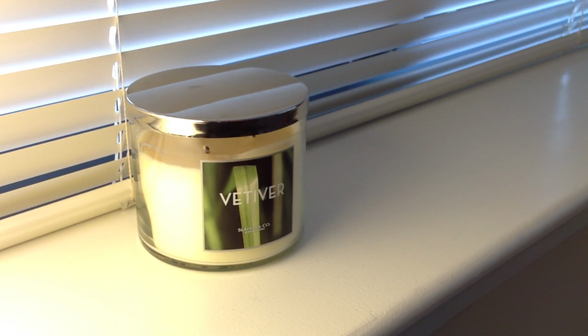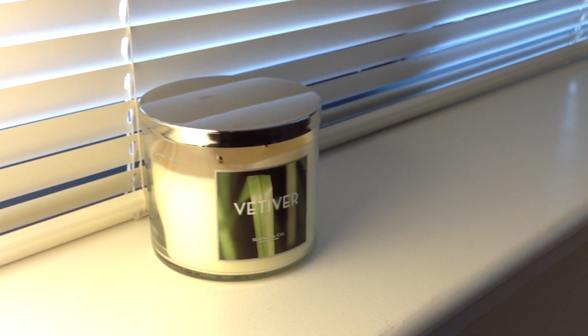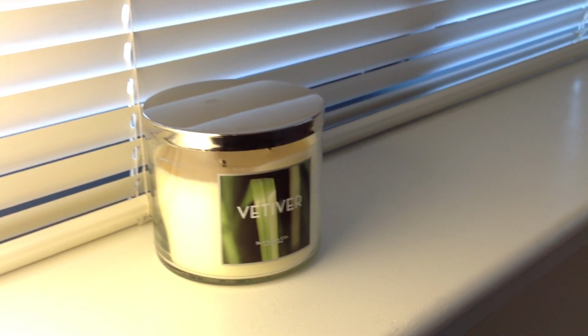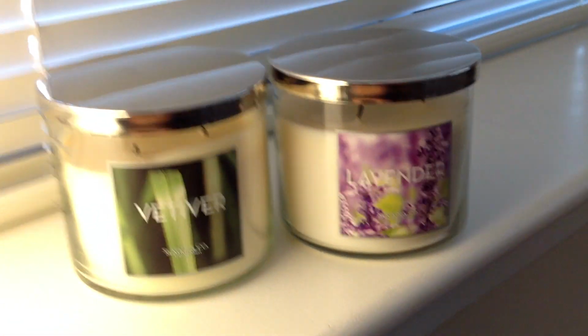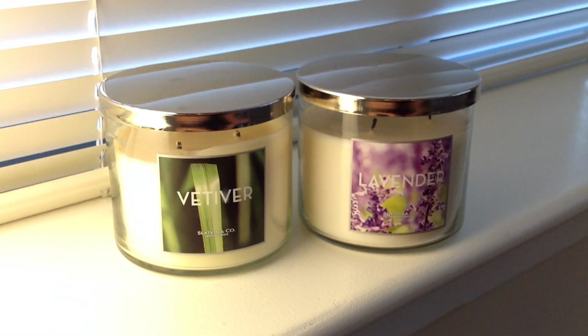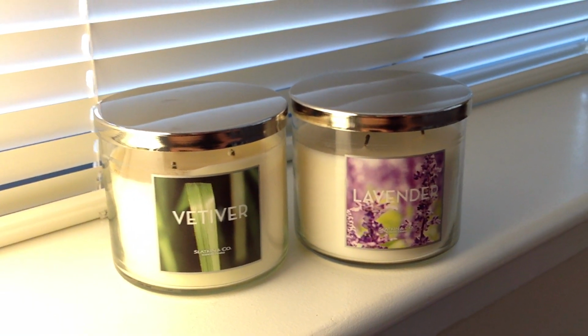And the good thing with this one is there's no mint. There's not a hint of mint, which a lot of the recent lavender scents by Slatkin & Co. have included, just sort of randomly in there. It's really, really nice. It's probably my favorite lavender they've had. As far as I'm aware, it's not a dupe of any other lavenders, not their lavender vanilla, because there's no sort of homey warmth with this.